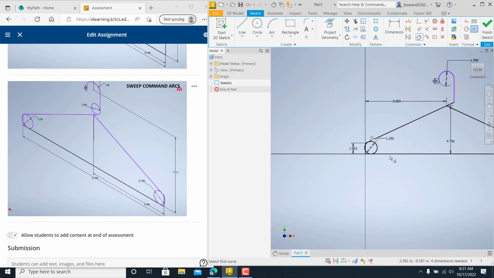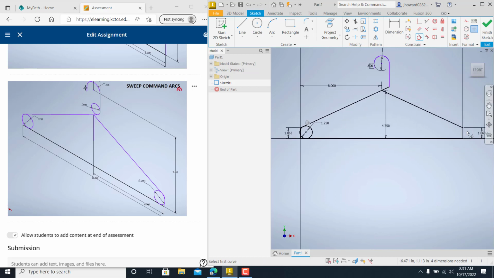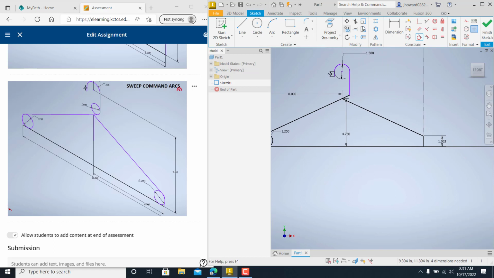You all see that? Now we could easily do the same thing over here, but again, when I do this 1.25 and I hit tangent, I hit the bottom piece first and then click, because you hit what you want to go to first and then you hit your object.